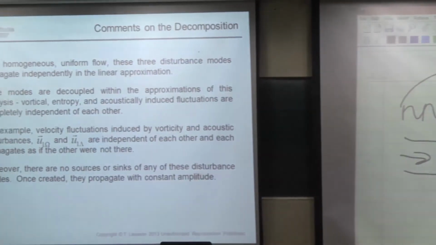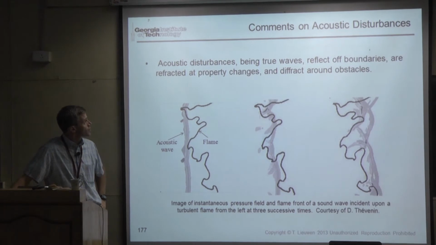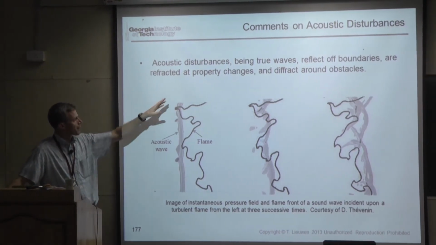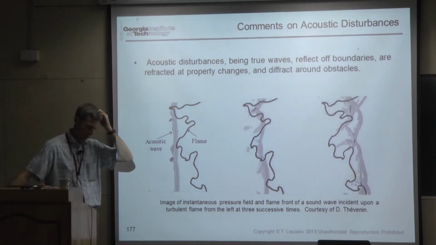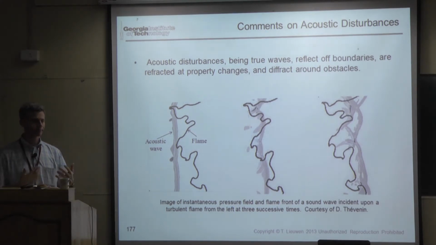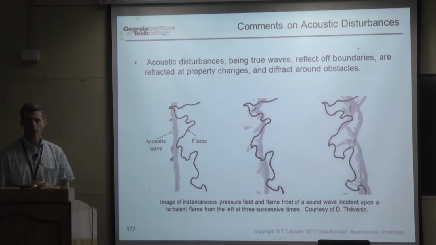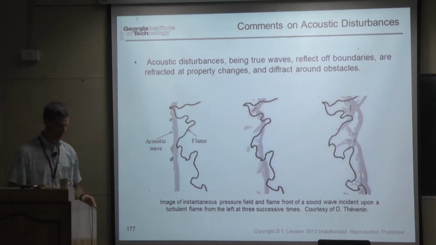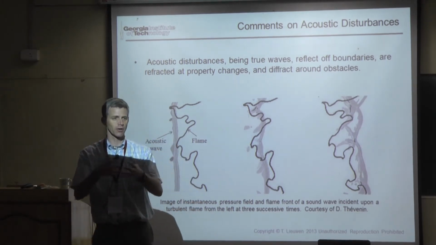Okay, so let's just talk a little bit more. If we talk about the acoustic disturbances, I say that they're true waves. When I say true waves, let me explain what I mean by that for a minute. What is a wave? A wave is something which carries information and energy without carrying mass, right? So in other words, let's suppose that I want to propagate some information or some energy to the back of the room. Well, one way to do that is for me to just walk back there, and there it is, right?